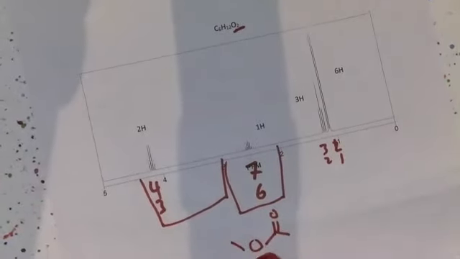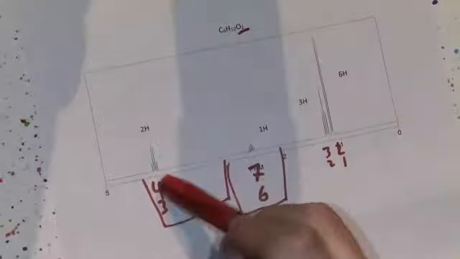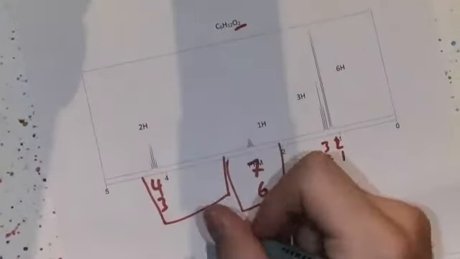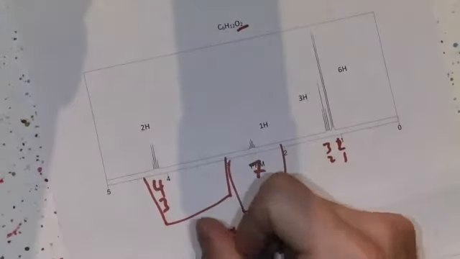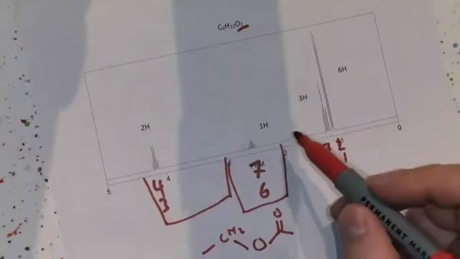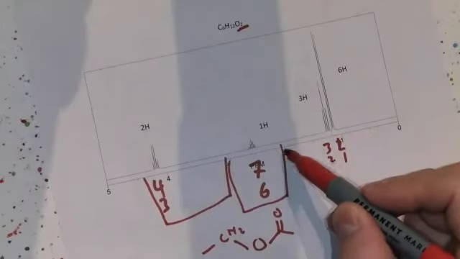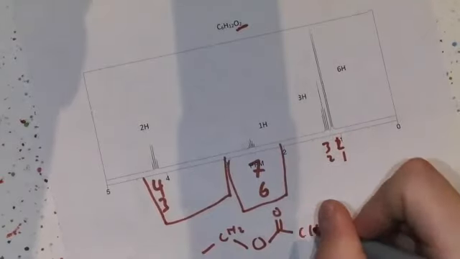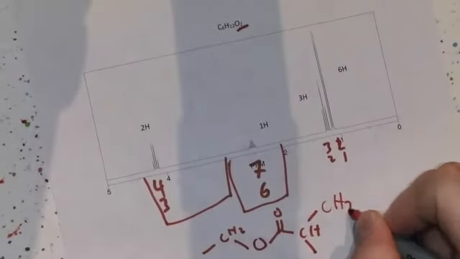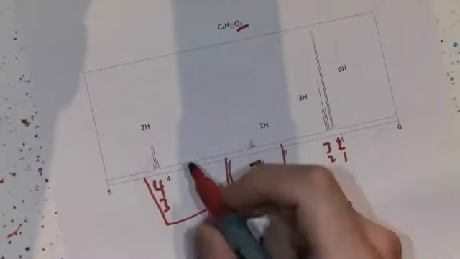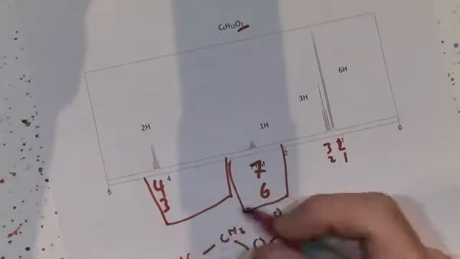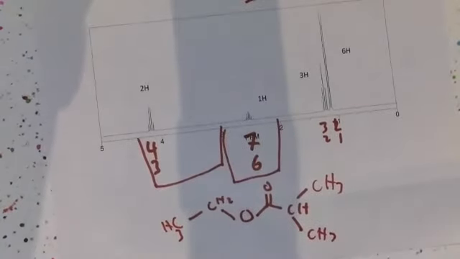Our side with our oxygen should be this further down range. So this would be this 2H here. So we can draw on this CH2. We've got this peak between 2 and 3, which is also a CH. It's supposed to have 6 neighbors, so we can draw those 2 CH3s on there. Other CH2 is supposed to have 3 neighbors, so that'll be other CH3, giving us this structure.